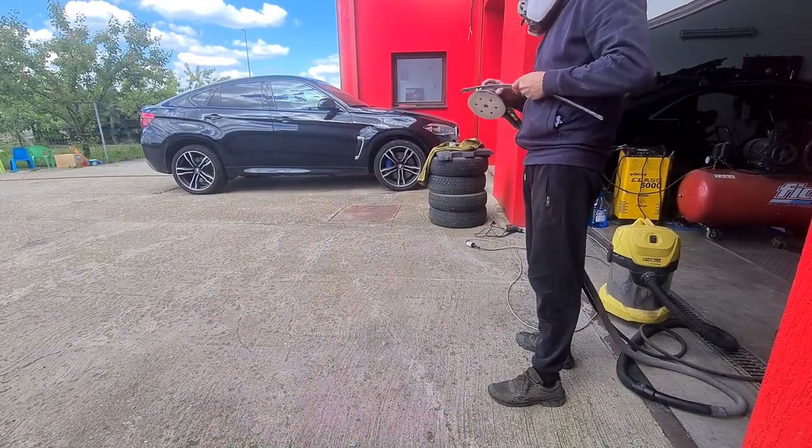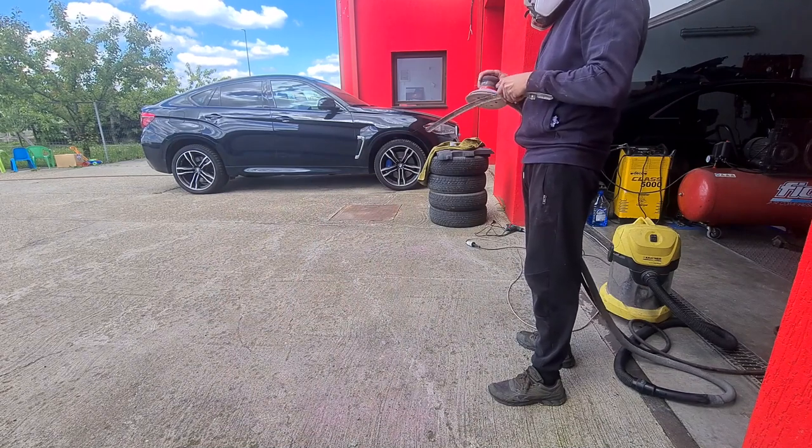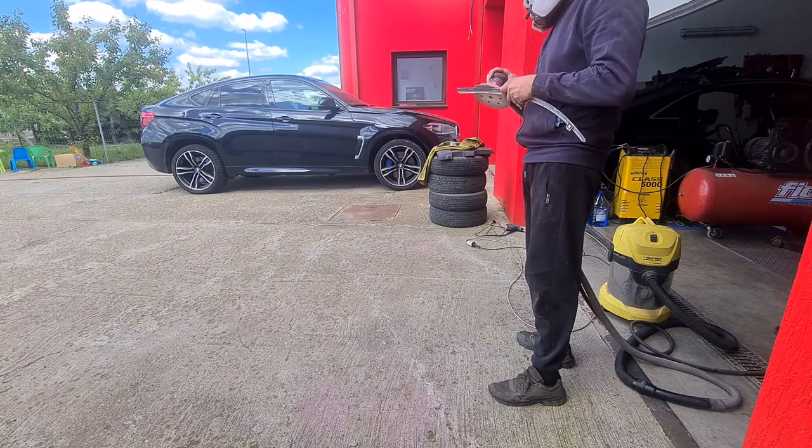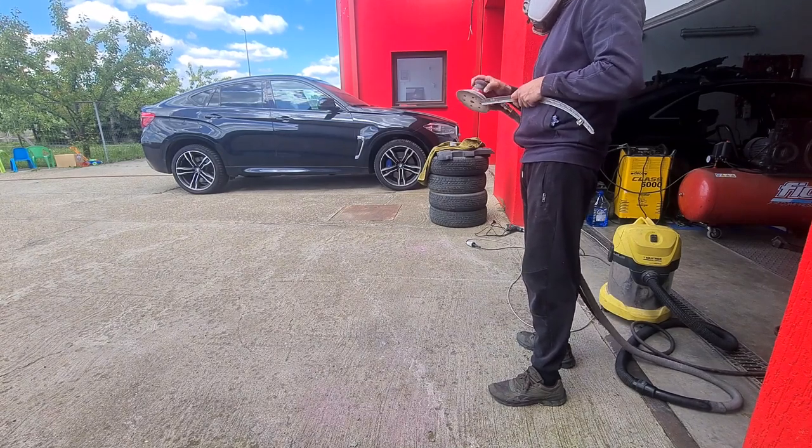The chrome pieces need to have their work also done. In the end, I will be spraying them in glossy black, just like the other trim that's on the car.